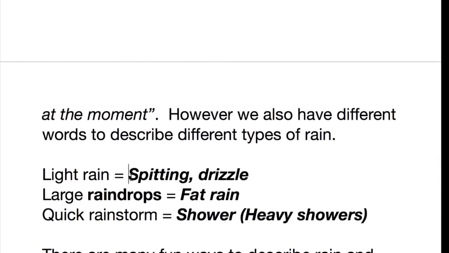Light rain could be described as spitting. Now this is an interesting one. I was having a think about this. We never say spit. There's a bit of spit outside, because spit is saliva that you expel. That's to spit. So if you say there's spit outside, it sounds like someone's gone outside and spat on the patio. But we do say in the continuous, it is spitting. The same as I would say, ooh, look at that young man there, he's stood there spitting on my patio. We say the rain, it's spitting. But we never say, it's spit. There's spit outside, okay? Just in the continuous, it is spitting. Or it was spitting yesterday, okay?